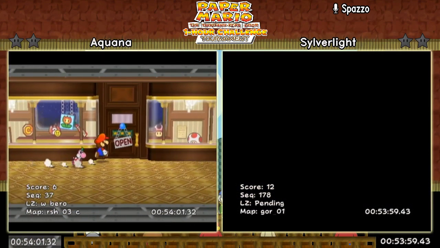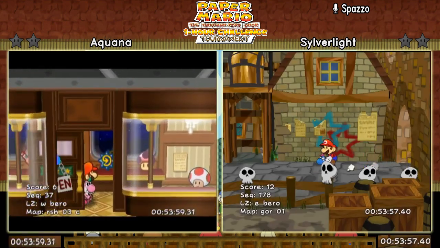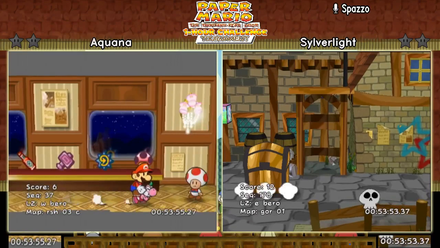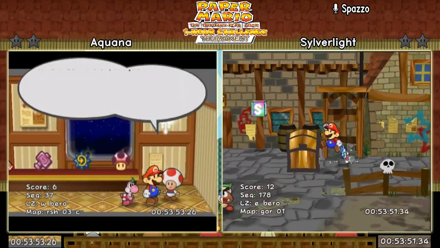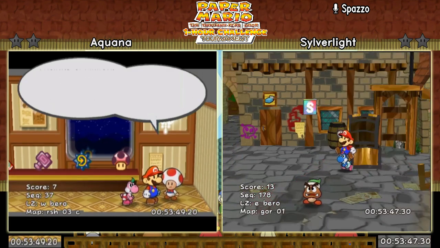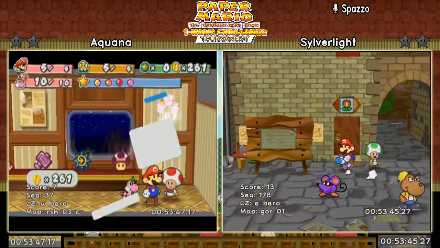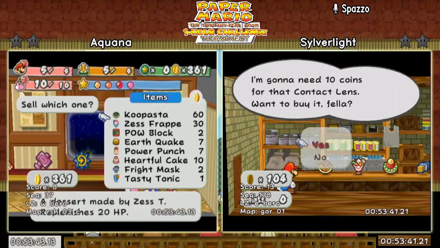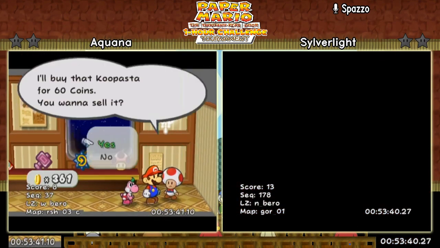Aquana getting a very nice shop, one of the more convenient ones, and going for nice items. And Silverlight loaded in Goro 1. He has the Mega Ultra Hammer. Come on, Spazzle, you got this. The Ultra Hammer. He is fully upgraded as far as Mario is concerned.